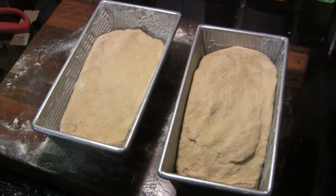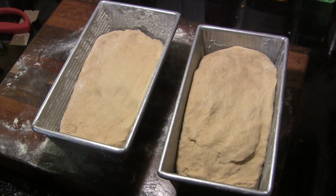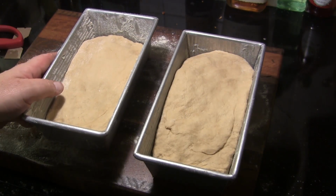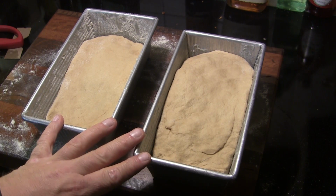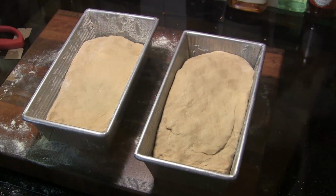Okay, in order to proof this bread, what I'm going to do next is I'm going to turn my oven on to a temperature of 350 degrees for exactly 1 minute, and then I'm going to turn the oven off. Okay, now that I've done my oven at 350 for 1 minute and turned it off, I'm going to set these pans in the oven for 30 or 45 minutes to let this dough rise, and we'll be back to have a look at it when it's finished rising.